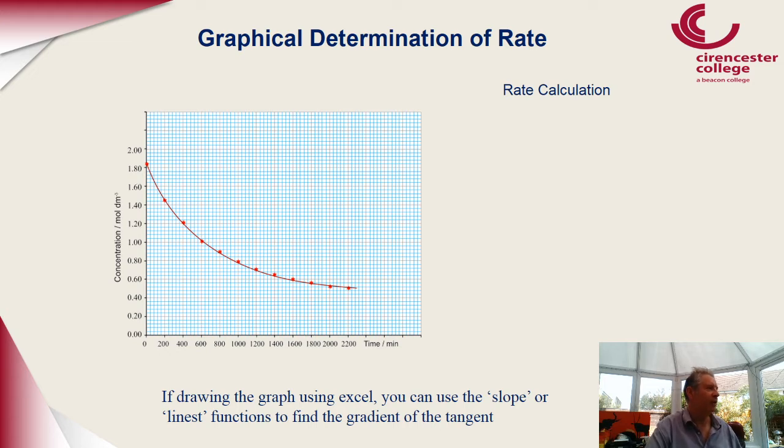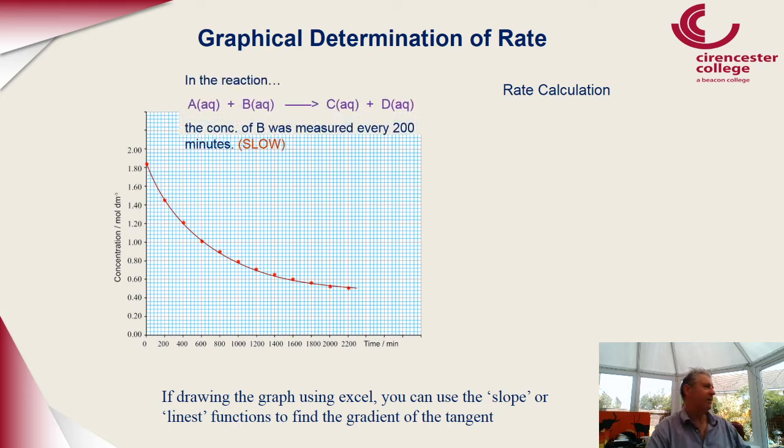So we've got concentration on the y-axis, and the time on the x-axis. Now the time is in this case in minutes, but normally we probably want them in seconds. Most of the reactions that we do in the classroom are going to be measured in seconds. They might take, say, 6 minutes, but you'd have to convert that into seconds.